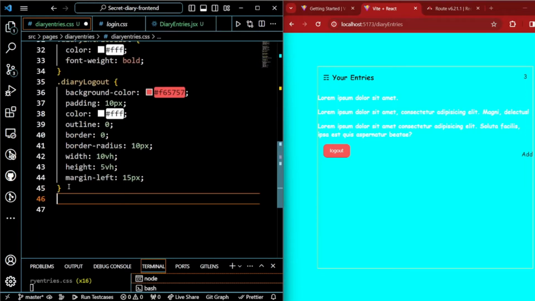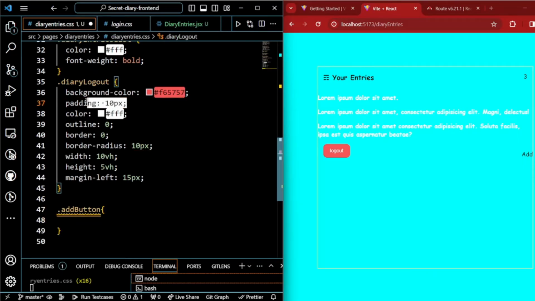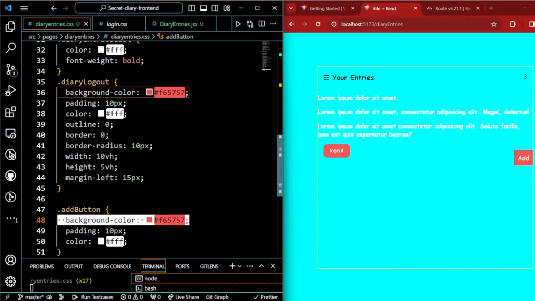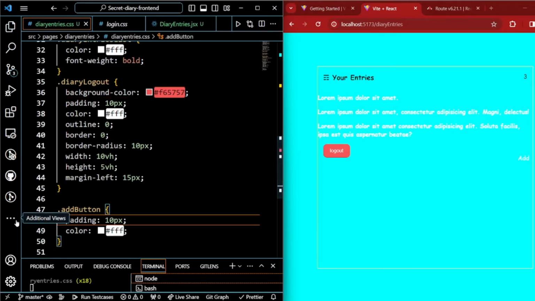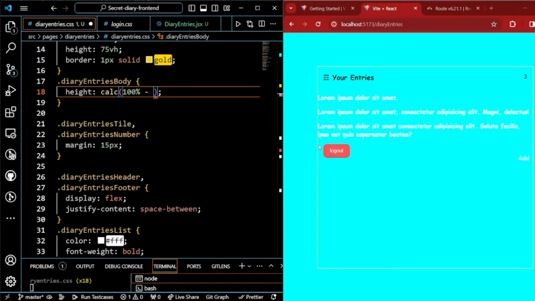I know I have to change it, but still let's copy this only. Yes, I don't need background color. Let's leave it. Now you can do 100% minus. Let's see this container, that is the footer container and header container border and the size.